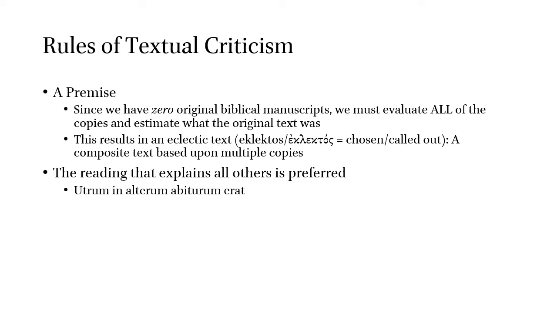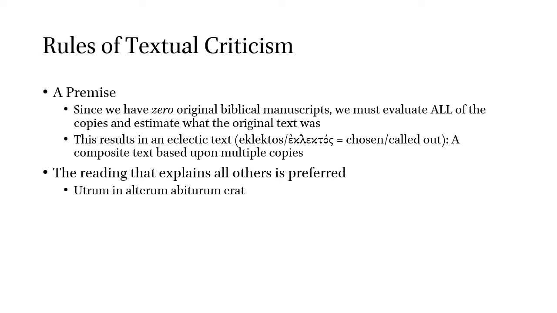And this is because textual criticism goes back to the days of Erasmus, a contemporary of Martin Luther. He is the father of the Enlightenment, right? He wanted to go back to the original sources. And so he was interested in evaluating what the original text would have been. So textual criticism is very much an Enlightenment kind of thing to do. It's very modern. It's not very postmodern.